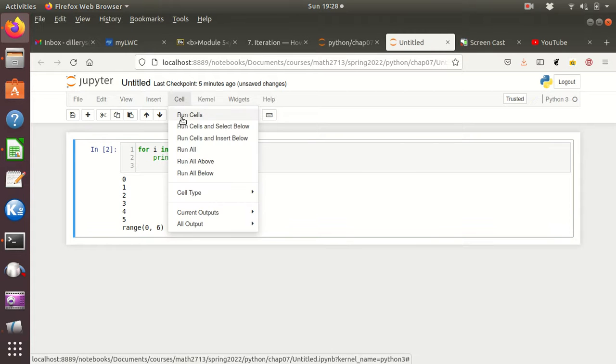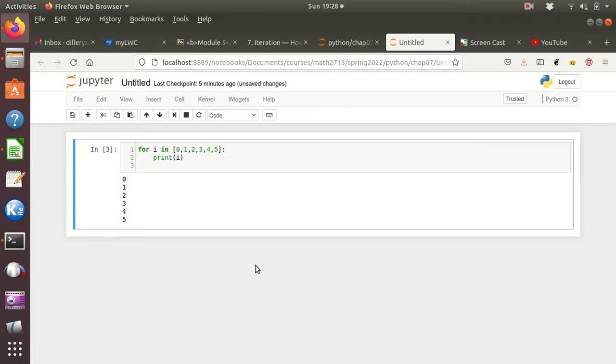Let's run cells. And you see it looks exactly the same as when I said range of 6, and that is because it is exactly the same as range of 6.